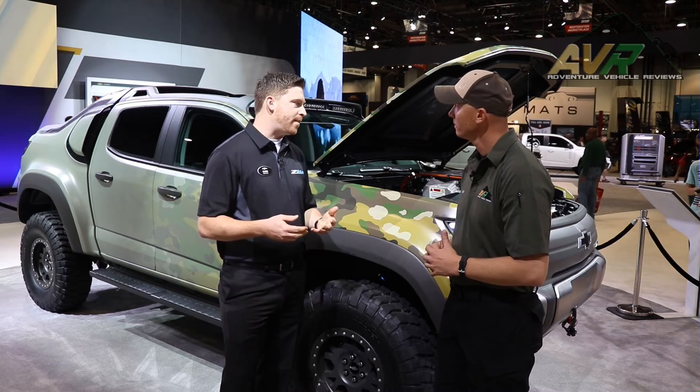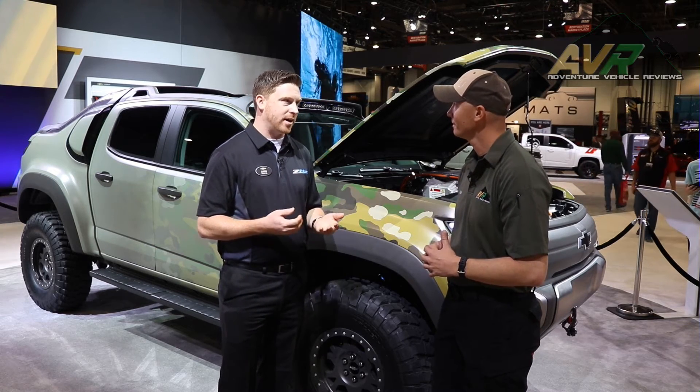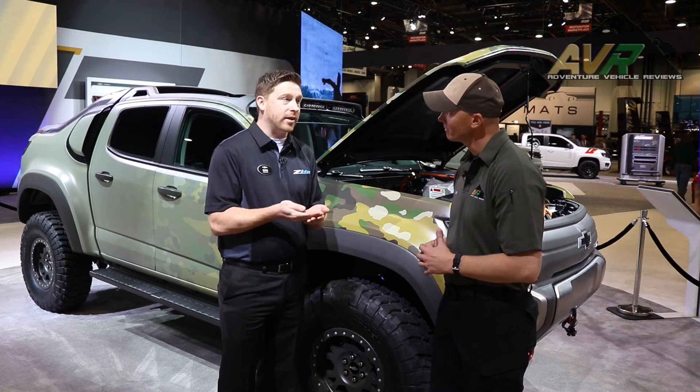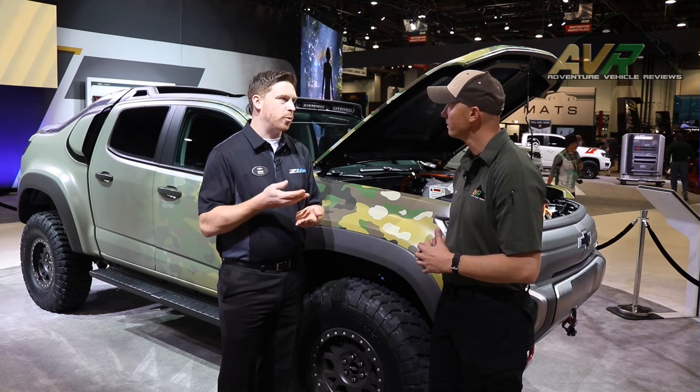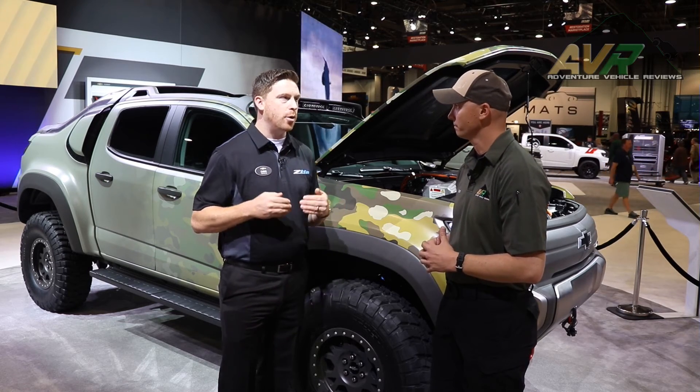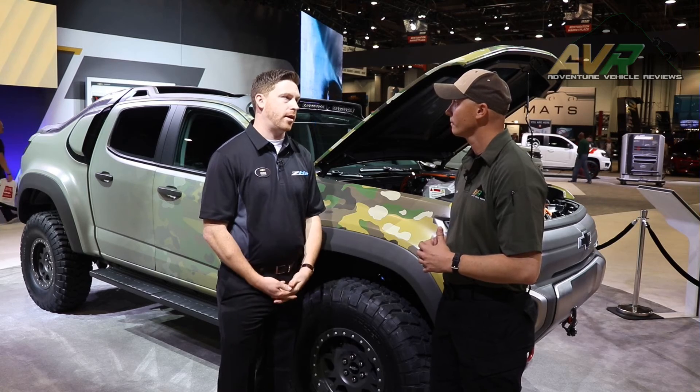We think about all of our off-road customers and what they'd be looking for, and there's a lot of overlap — we'll call it mission profile — with what the Army is looking to evaluate. We learn together through iterations with this technology, we advance it together, and we think it's a win-win for everyone.